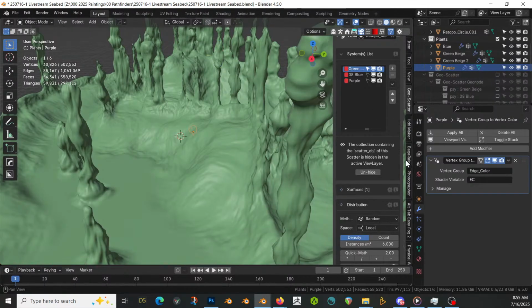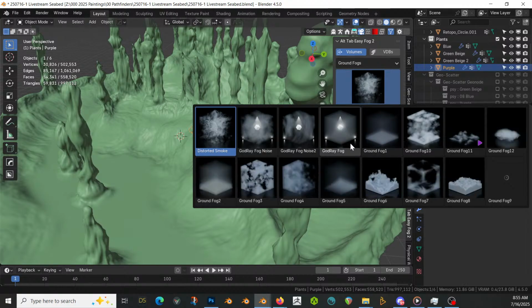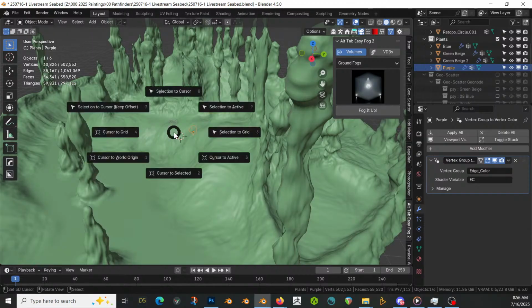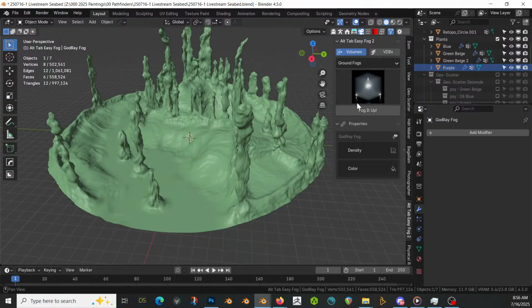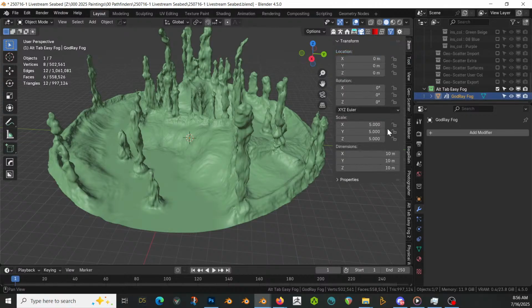And easy fog. Ground fogs. And we're just going to do the God Ray fog. Everything cool. Fog it up. And we're going to scale.